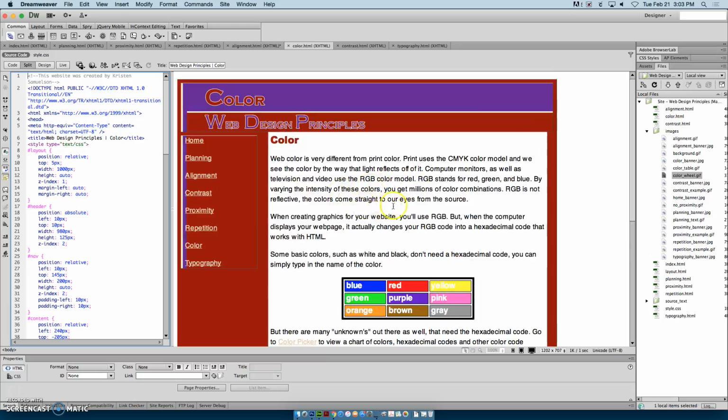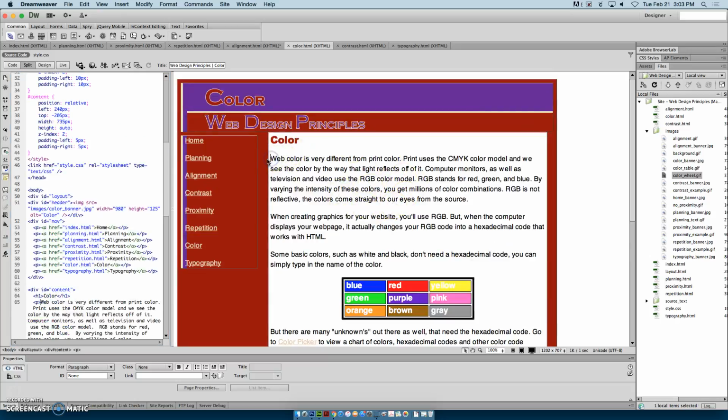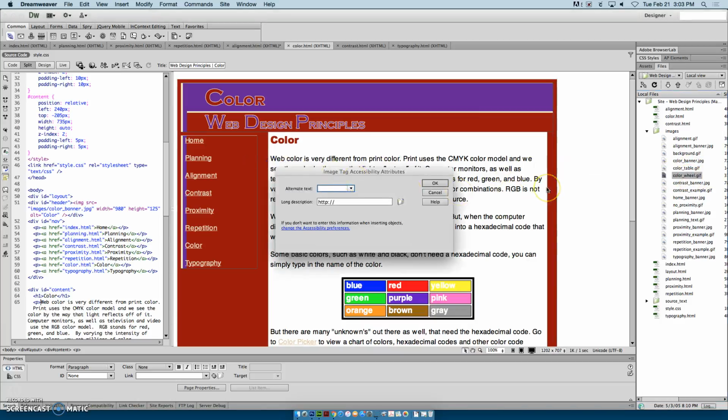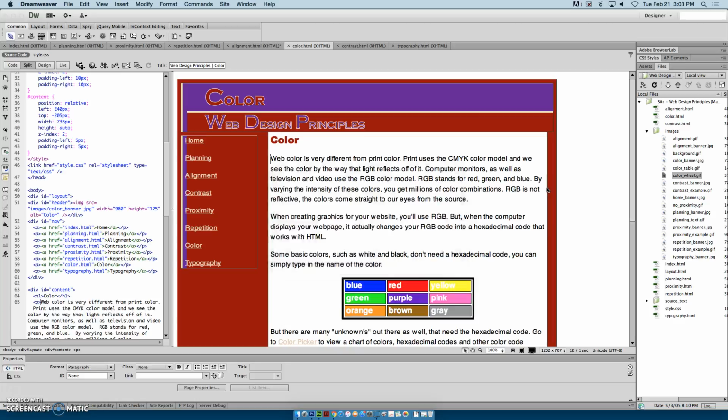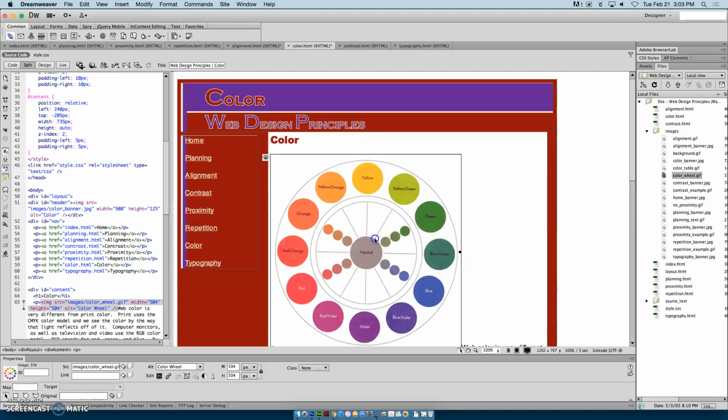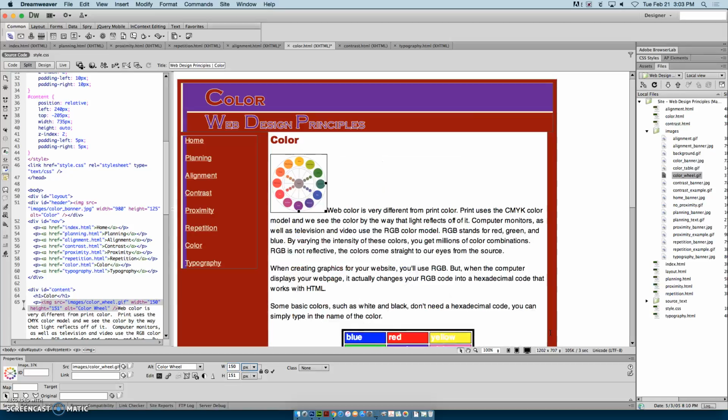I think I'm going to put it up here. So I'm going to drag in color wheel to the very beginning, and I'm going to type in color wheel, and there it is. It's a large image. If I come down here into my properties, I can go to my width and I can make it, let's say 150, and it automatically resized the height to match, so it keeps it in perspective.